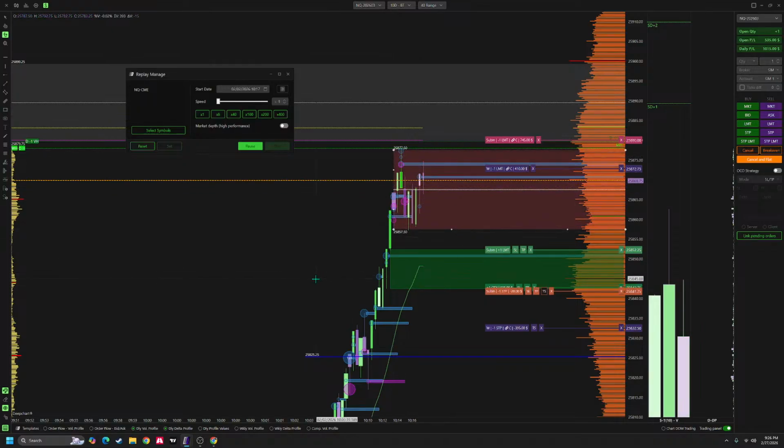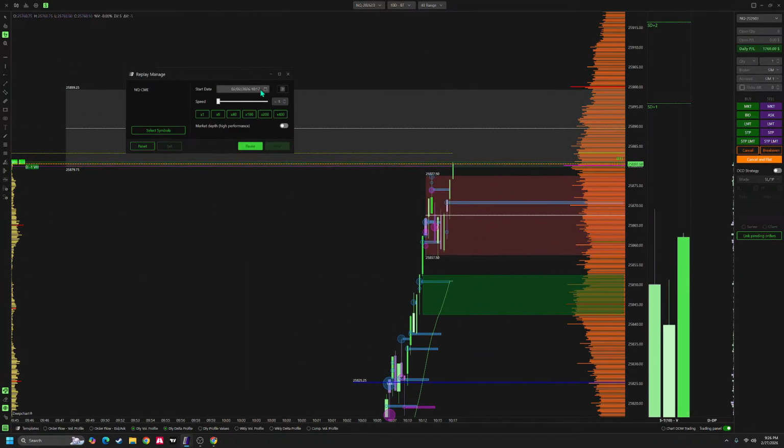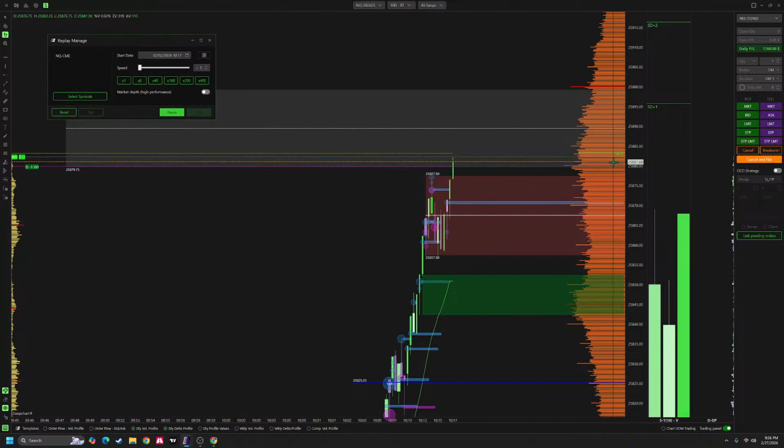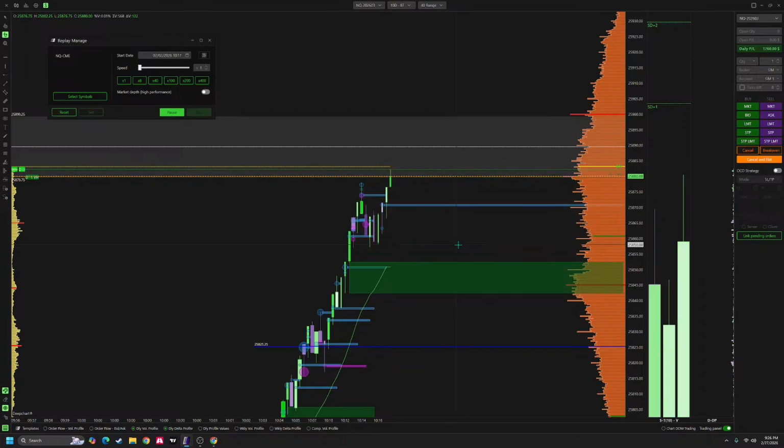And it wouldn't be wrong just to get out right here. But we're so close to a very important target. It's like a magnet. Price is just trying to go there. And we just made it. So now we're looking probably to reverse. All right, now my bias is switching. So we're out of this zone. We're just going to get rid of that zone.